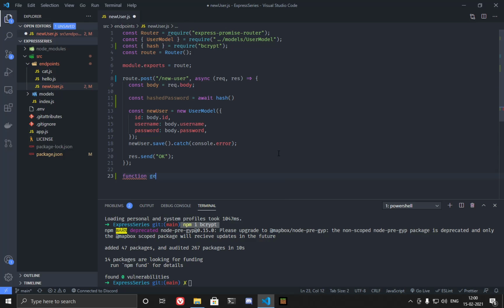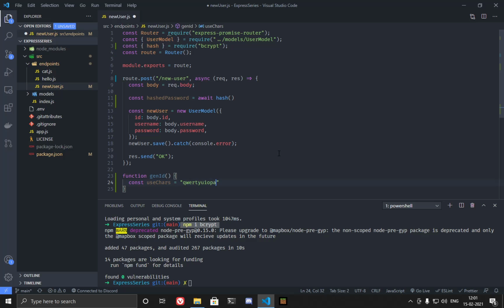function genID, and this will return a string. So constant, I will call it, let's say, useChars, use characters, and this will basically be all the characters in the English alphabet.